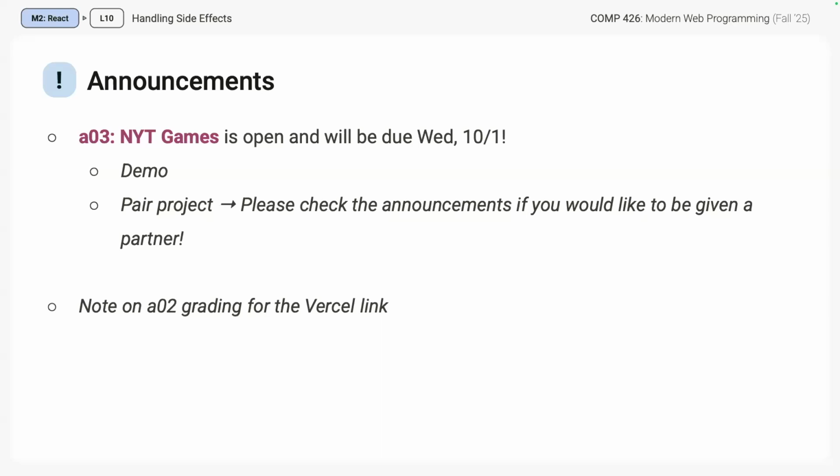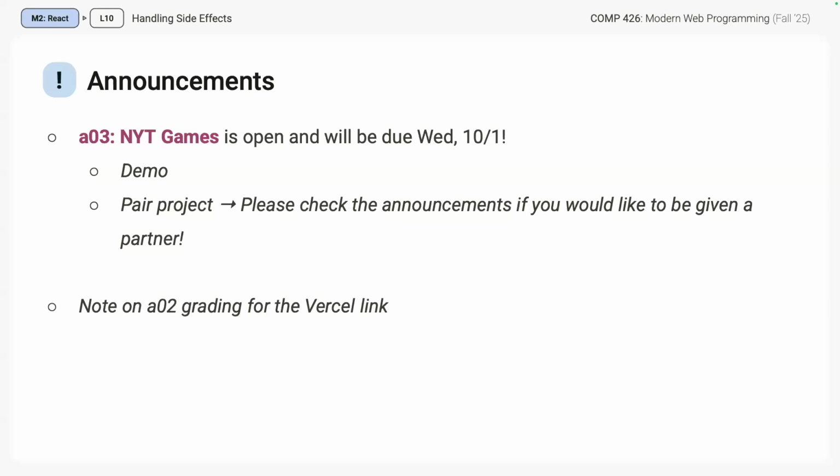Otherwise, this time, if you got a point deduction for a broken deployment, but it was because of that, you can create a regrade request. And if you already created one and it got declined for whatever reason, recreate it again, because I did not go through it myself. So I'm overriding here if anyone's regrade request got denied. Submit it again, and I will go ahead and count it correct this time. But after this, make sure that you have the correct link submitted.